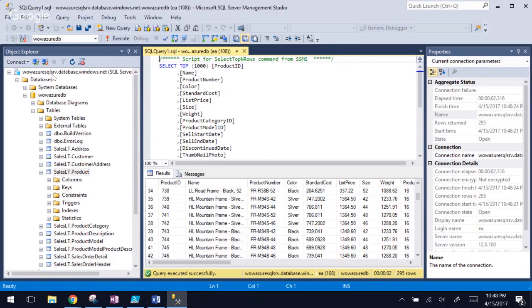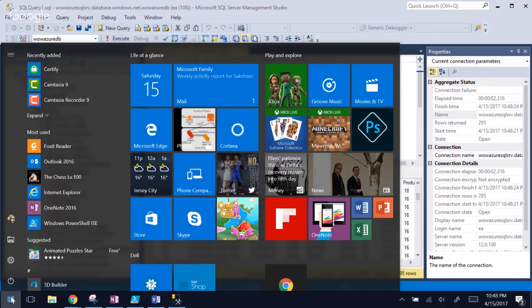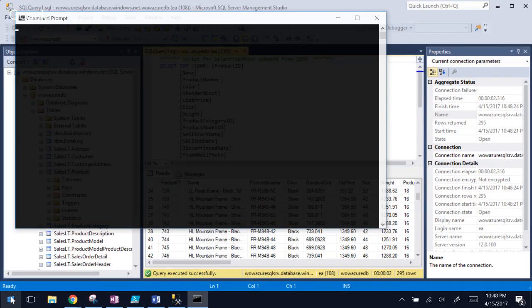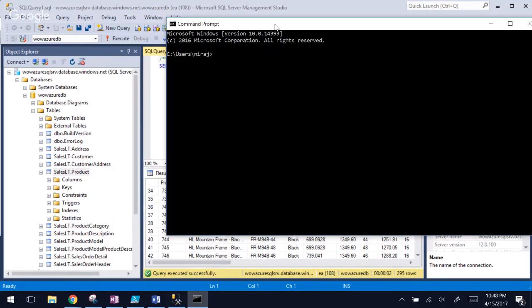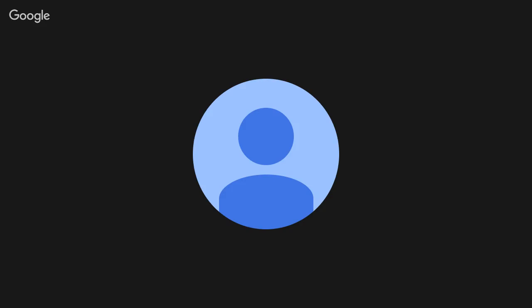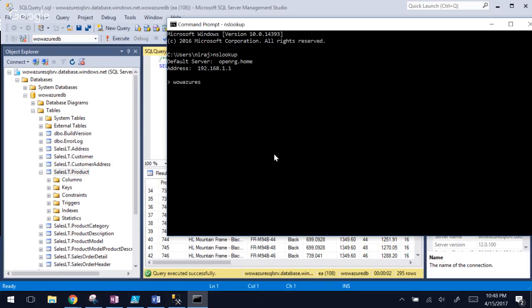And by the way, this is connected to our Wow Azure SQL server. Just to show that it's a public endpoint, I will show you the nslookup.